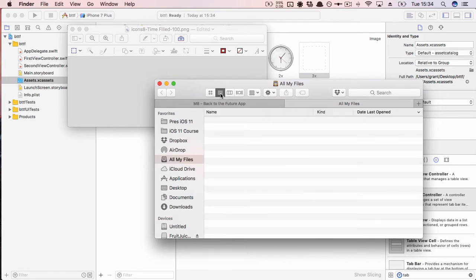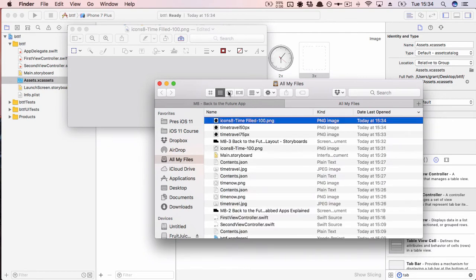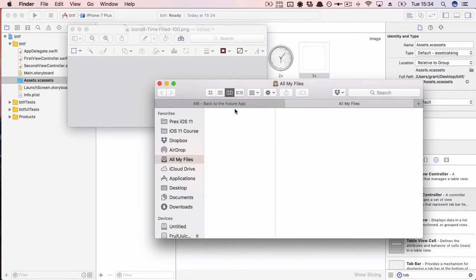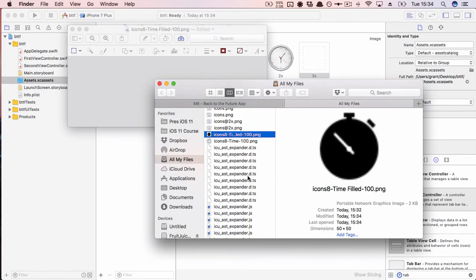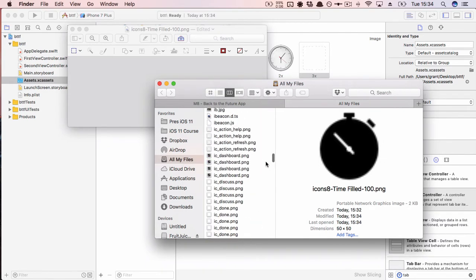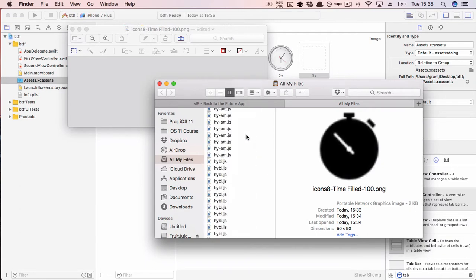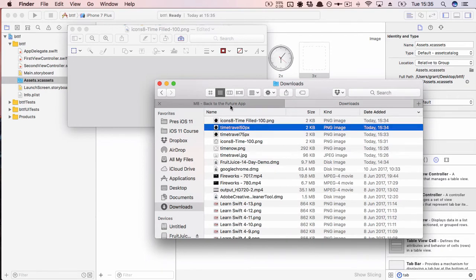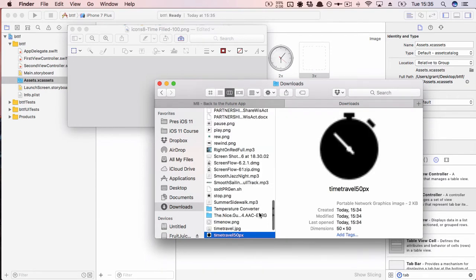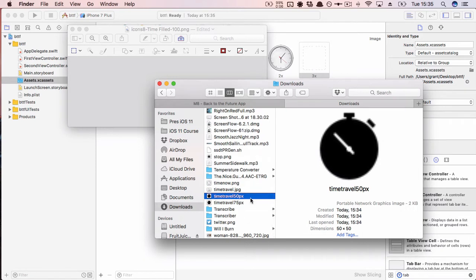And if I select this icon in my Finder, it will tell me some more details about the files. You just have to let it catch up with itself. Or if I select this one, that's a better one, it'll give us the details of the files, because we have to make sure they're 75 pixels and 50 pixels respectively. Oh, that's not working too good. Right, we'll just go to the Downloads folder. Okay, so we've got our 50. Let's click that little icon so we get our details. Time travel 50. That's 50, and that's 100.